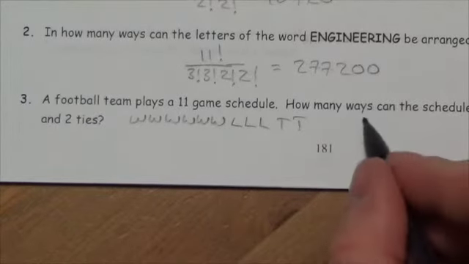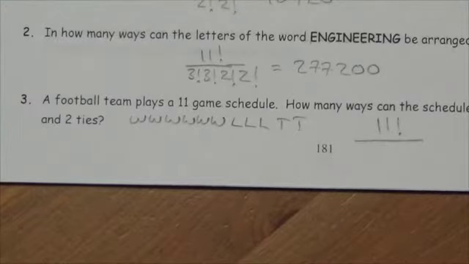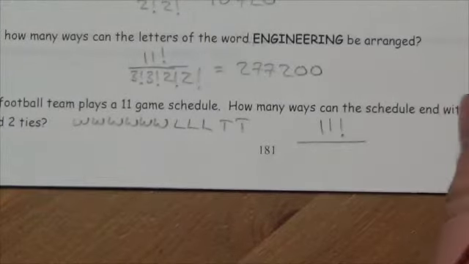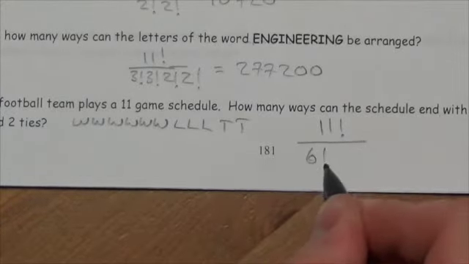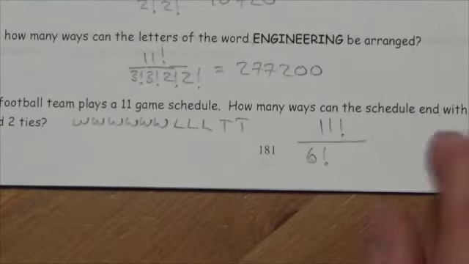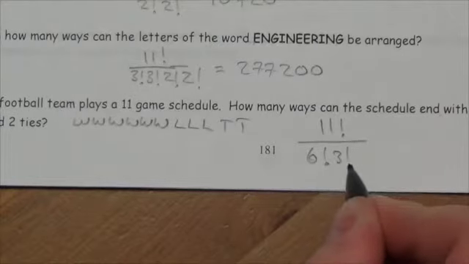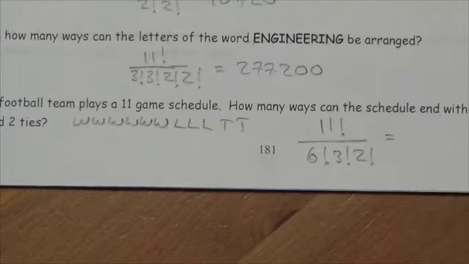There are 11 letters, so there's 11 factorial ways that we can permute those, assuming that they're all different. But they're not. We've got 6 W's here. Now, a win is a win, right? Practically speaking, one win can be more exciting than the others, but the reality is, when all is said and done, a win is a win. A loss is a loss, so they're all kind of the same. So are the ties. They're basically identical in terms of just getting the statistics down.